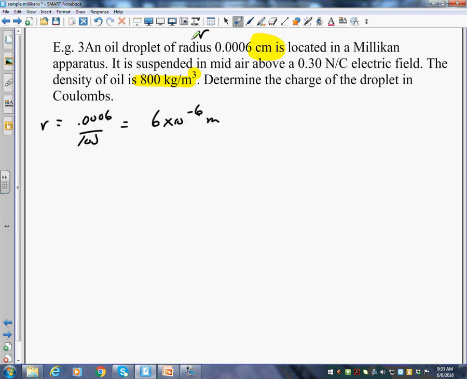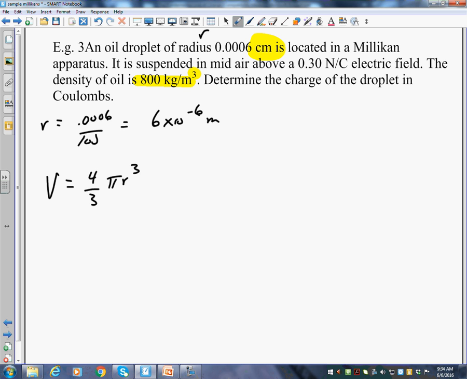So 6 times 10 to the minus 6 meters. I took the radius and divided by 100. Everybody with me so far? Good? Okay. Here's a crazy question. Anyone know the volume of a sphere? The formula? It starts with V. Volume equals. It does have pi in there. Oh, you're close. 4/3 pi r cubed. 4/3 pi r cubed is the volume of a circular sphere, a ball. I'm just going to give that to you.